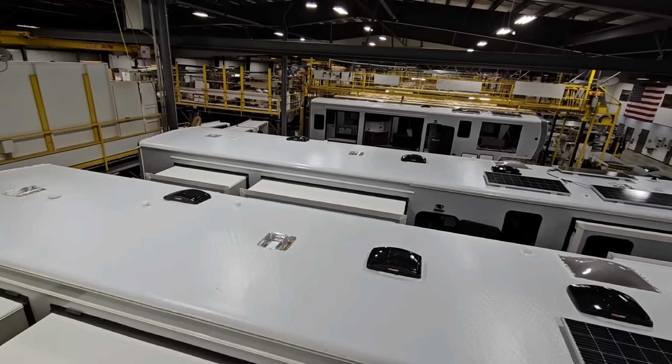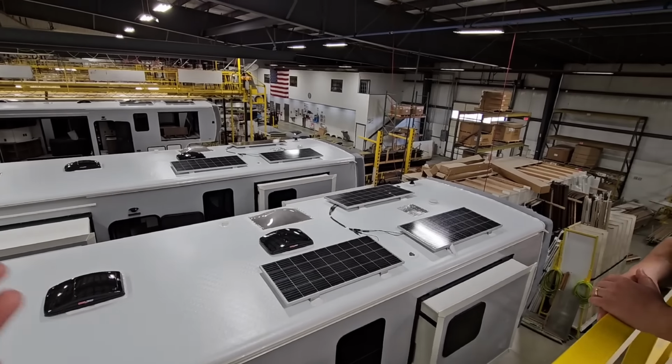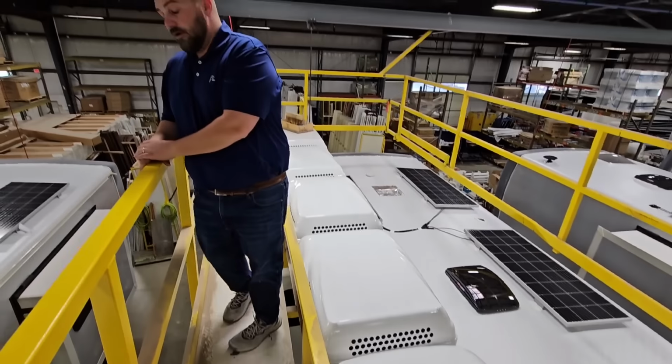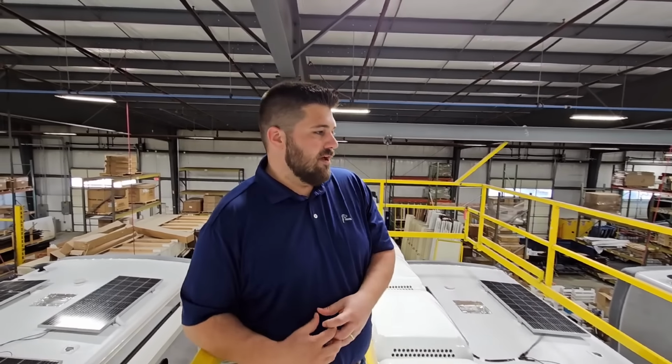Hot air is going to rise too. Yeah. So that is really cool. That's very thoughtful, and I don't think I've seen anybody do that before. Yeah, I think some guys at different points in time have done it, but it's something we feel, for the amount of use our units get, you need it, right?